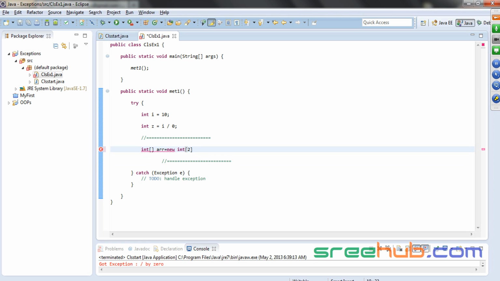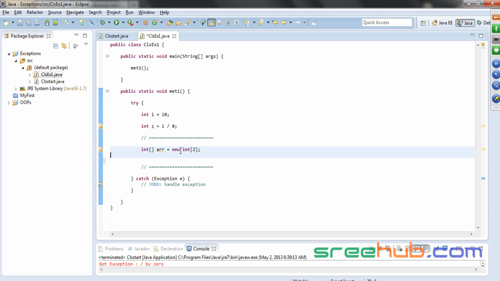I just want the size to be 2 here, and what I'll do here, I'll just say int x is equal to, let us say arr of, let me take 0 first, right?